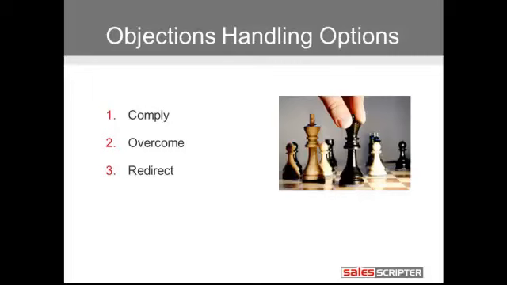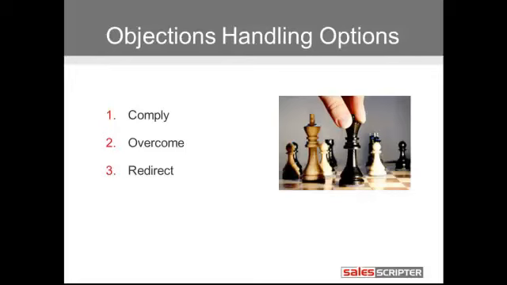Of course you need to give in at some point, but we say try 2 or 3 other things before you give in. You could try to overcome, which is to change the prospect's mind. Extremely hard to do when you're prospecting. There's a time and place to try to overcome. That's when you actually get the meeting, and you have enough time to work with to either build your case or really drill into why the prospect has that objection.